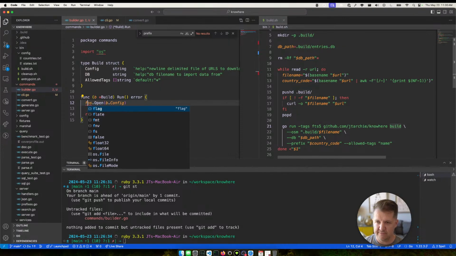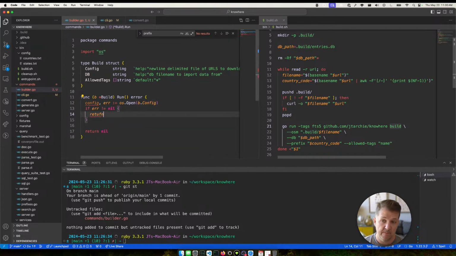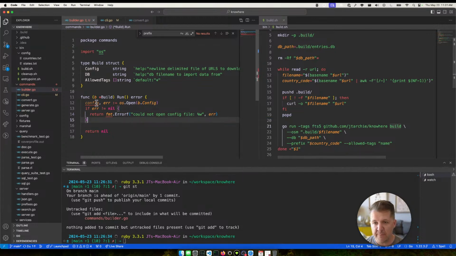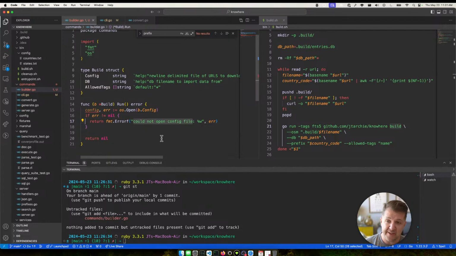So we have config error, return format, could not read open config file. You will always see me wrap my errors, hopefully with unique messages, because since we don't have good stack traces in Go, I like to have unique things I can search for in the source code when I get an error.